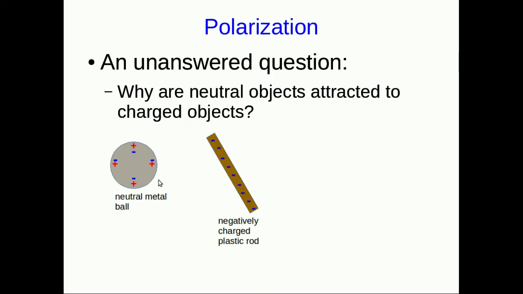For the metal ball, we know that charge moves around on it freely. And I'll bring in another piece of information here. It's actually only the negative charge in a metal ball, in any metal, that moves around freely. The electrons move around. The positive charges are locked up in the nuclei of the atoms, and those don't move around. Now, as we bring a negatively charged plastic rod, for example, close to the neutral metal ball, it's going to push on the electrons and pull on the positive charges.